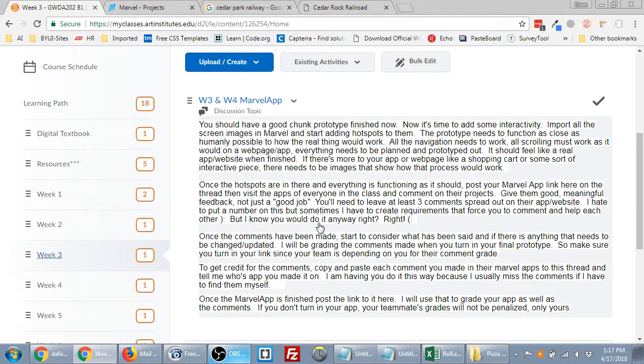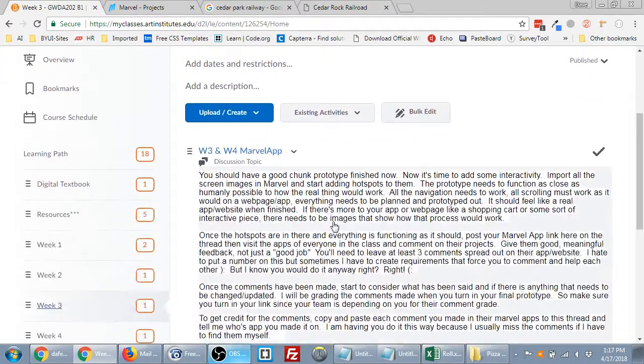The main thing here is as you're creating it, I need to hammer this down a little bit more, but I am going to have you get on each of your projects and make comments. How, I don't know. I'll be changing this and I'll let you know, but we're not going to do the comments yet because there's nothing to comment on. So I'll give you at least this week and next week. Next week is when we'll start the comments, but that will be a grade as well. I'll go in there and make sure that you've made the comments and you'll get a grade for that. Anyway, that's week 3 and 4. So this week and next week, you'll just be working in MarvelApp, getting your prototype done, getting everything hot spotted out.